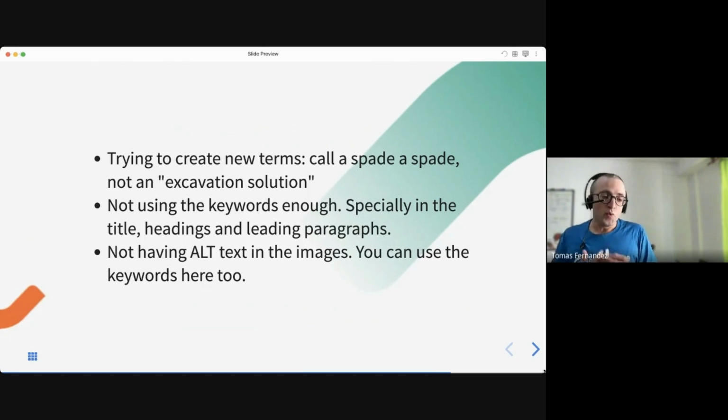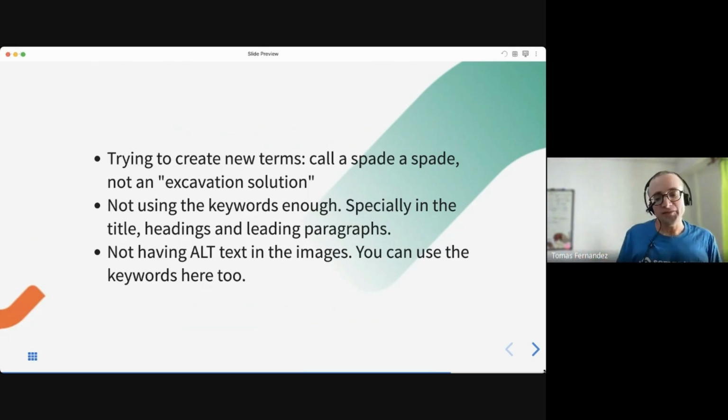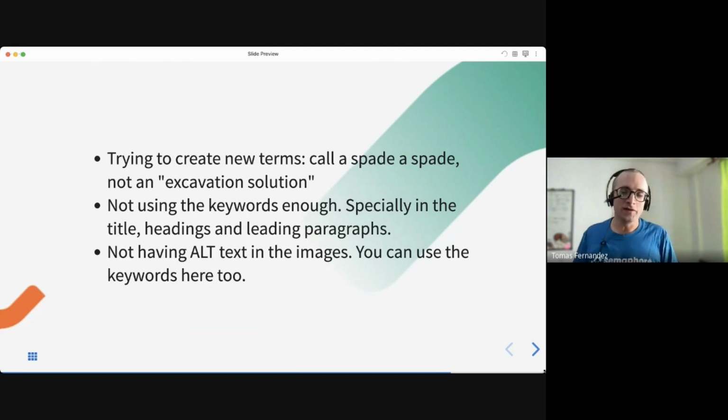The other thing is that once you identify a keyword, you should use it frequently, depending on the length of the article, but at least in the title. You can use them in headings, in the first paragraphs, sprinkled through the article. You can use them in captions for images, in the alt text for images. So, in general, if you use it more, it will tend to rank better for that keyword. That's at least the theory. No one really knows how the Google algorithm really works, but those are what we generally consider good ideas.